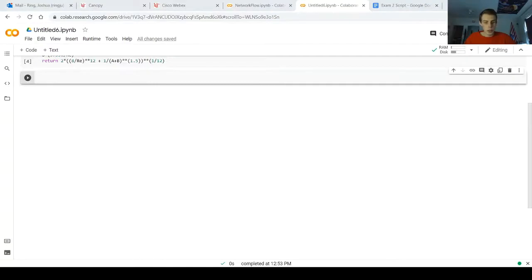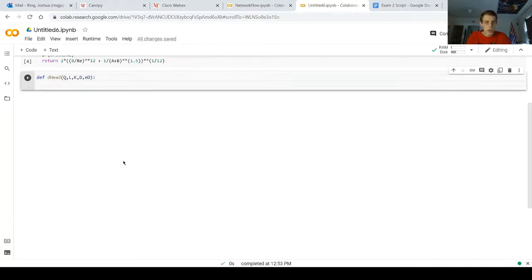Okay, so now that we've done the Churchill part, we are given a flow rate Q, and we are able to calculate the delta head by using the head at the to node subtracted by the head at the from node. So we can create a function, we'll call it d head, and the variables that we are going to be using are Q, L, K, D, and then ED. All right, can't forget the colon or semicolon. I don't know why I can't think of the name right now.